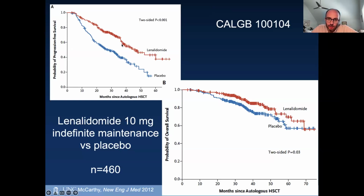And so here you see graphs that'll be familiar. So patients taking Revlimid, which on this trial was given at a starting dose of 10 milligrams. And it was given with no break, so 28 out of 28 days. And it was given indefinitely, meaning not for 1 year, not for 2 years. It was given until it stopped working. And so that approach dramatically reduced the chances that patients progressed who were taking Revlimid.